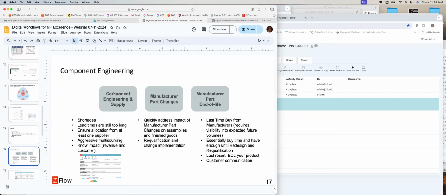And the last aspect of it is, when things are changing with respect to your manufacturers, component manufacturers, a lot of times they are phasing out products, they're making engineering changes, and they'll send you PCNs. And it may create quite a bit of impact on your overall product lines, right?